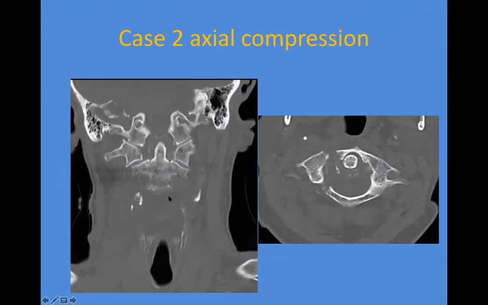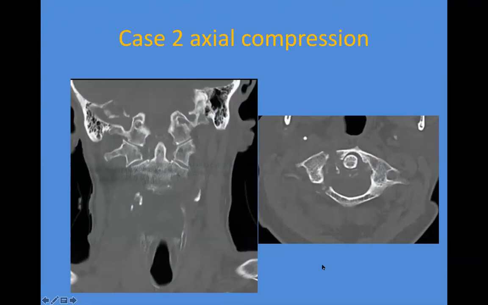Same patient, CT scan, and you can basically see the same exact thing that you could see radiographically. So you could have made all these findings on the radiograph already, which is the widening of the space from the lateral mass of C1 to the odontoid process, the step off here at the cortex of C1, C2, and then the axial view of the cervical spine really nicely shows us this ring fracture of C1.